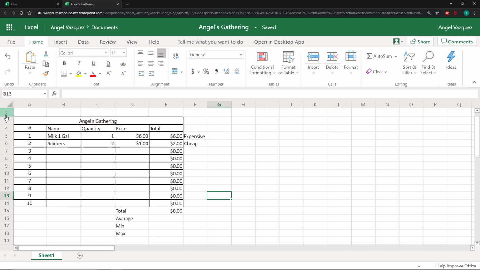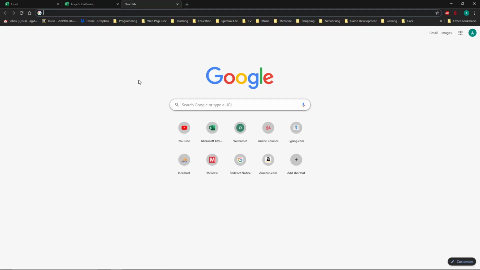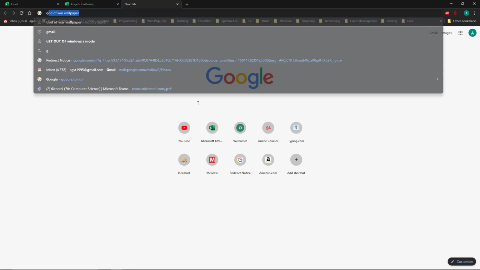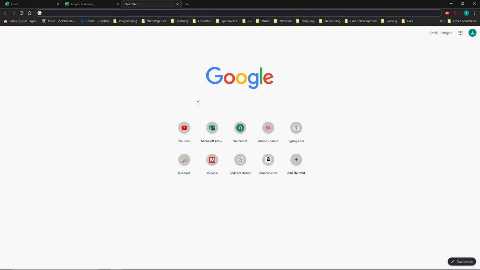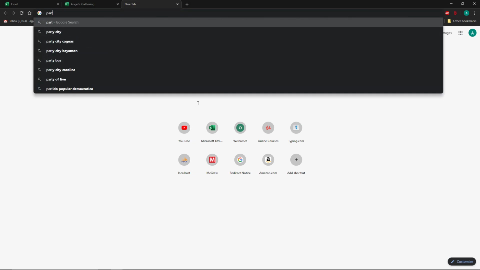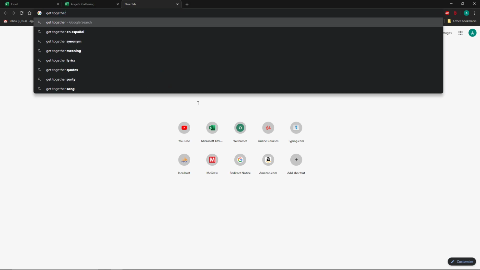And then over here in the top, you're going to add a picture. Oh, how do we do that? Yes, my friends, we're going to use Google Images. Right here, open a new tab, and let's type groceries, or even better, party or get together groceries.